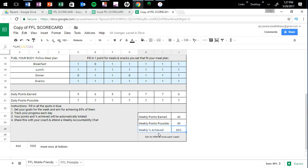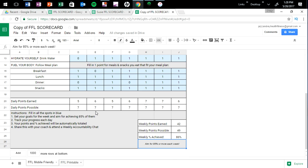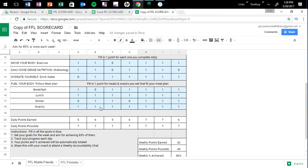He achieved the goal. The goal each week, guys, is just to hit 85%. 85% out of 100, you are going to be on the path to success. And this is pretty much standard in anything that we do, in our business goals, in our work goals, in our health and fitness goals. It is about the daily action steps, and that will lead to the lifestyle that you want. So instead of worrying about hitting 100% of our goals, I want you to work with me, and our goal is to work at 85%.